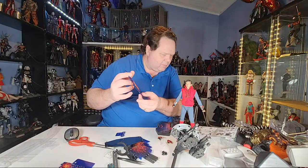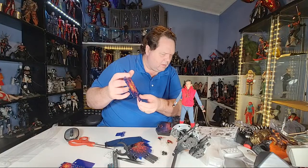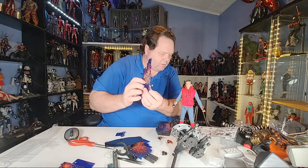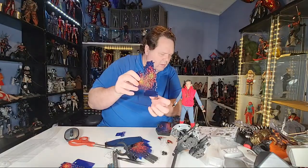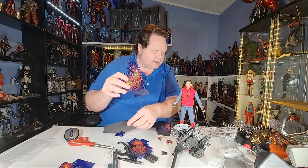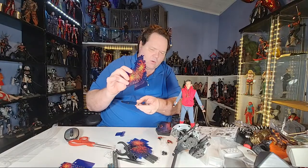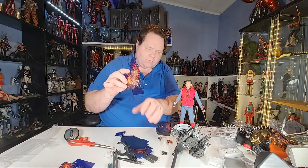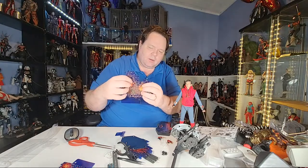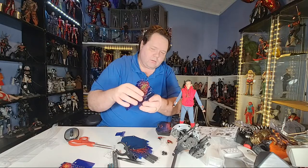So it shows A and B because they are in the back. The picture shows it folding this way, which doesn't make any sense. So if this is, oh, okay, no, that does make sense. Totally. This goes in the back, so you want to fold it forward. So you've got the textured piece in the front. The indented piece is the back. And you want to fold this to the front.